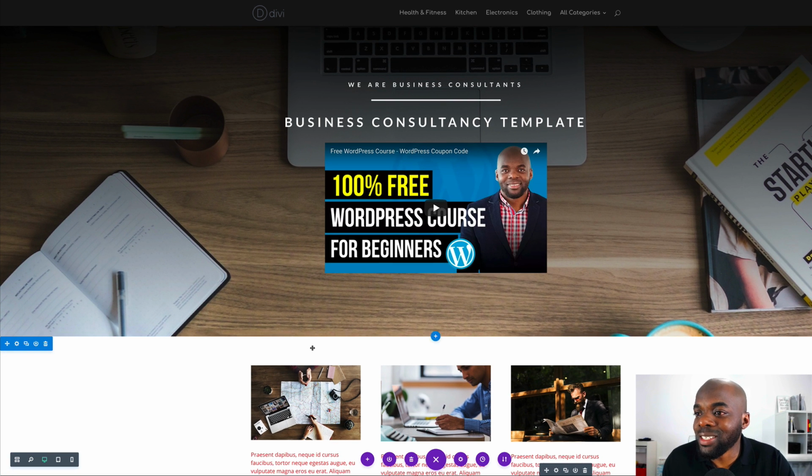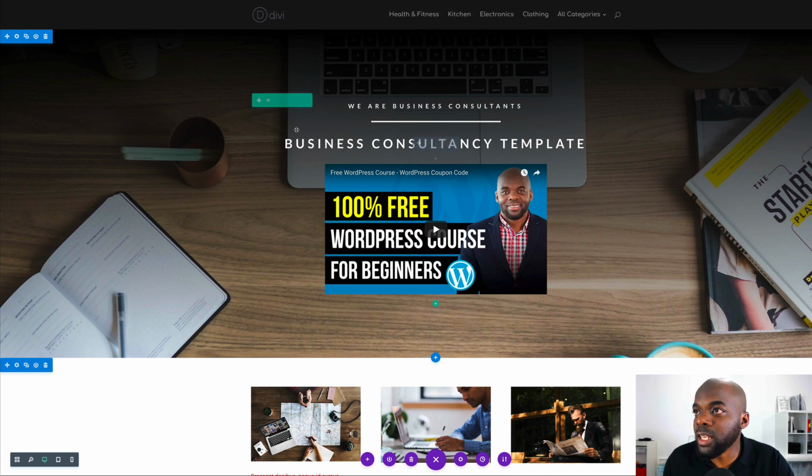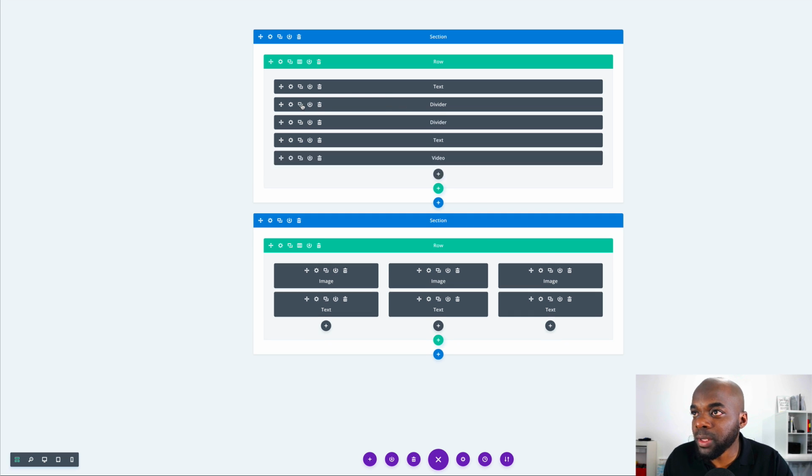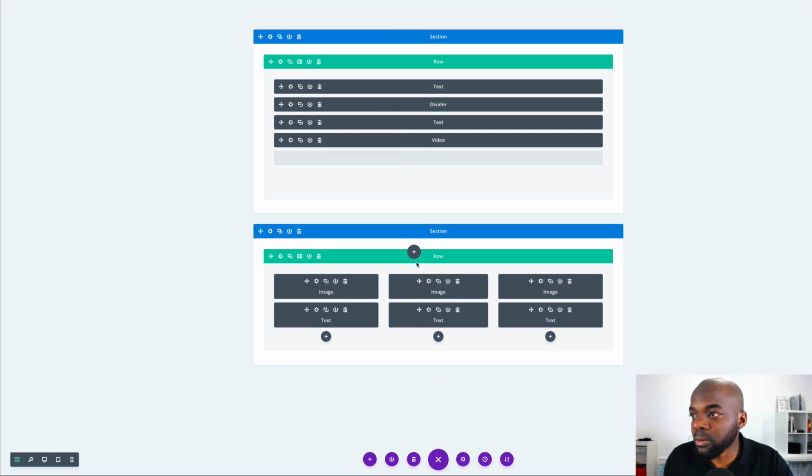Okay, so now that we have our text in place, the next thing we're going to do now is to give a title to this section. So what I'm going to do is I'm going to use this text that I've used here on the top and just bring it down to the bottom here. So in order for me to do that efficiently, I'm going to come over here to my wireframe view, and then I'm just going to click and drag. Right, so I'll start off with a divider. In fact, before I do that, I need to duplicate this and then drag it all the way to the bottom here.